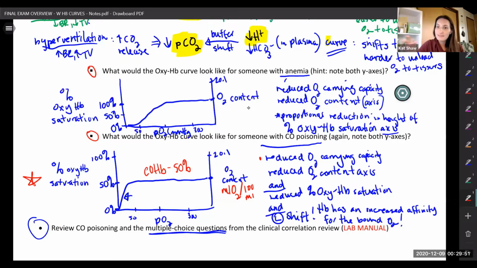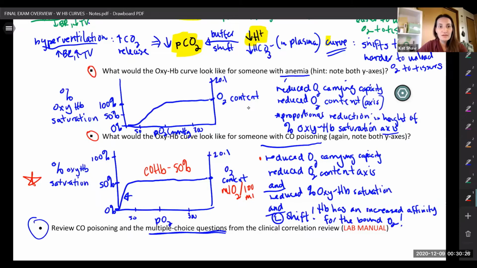However, assuming that they don't have a problem with ventilation-perfusion matching, right? So no cardiovascular disorder that would lead to that problem, no respiratory disorder that would lead to that problem, then they should be fully saturating whatever functional hemoglobin they do have in the lung capillaries during transit, in gas exchange. So we would expect that hemoglobin to become saturated, right?